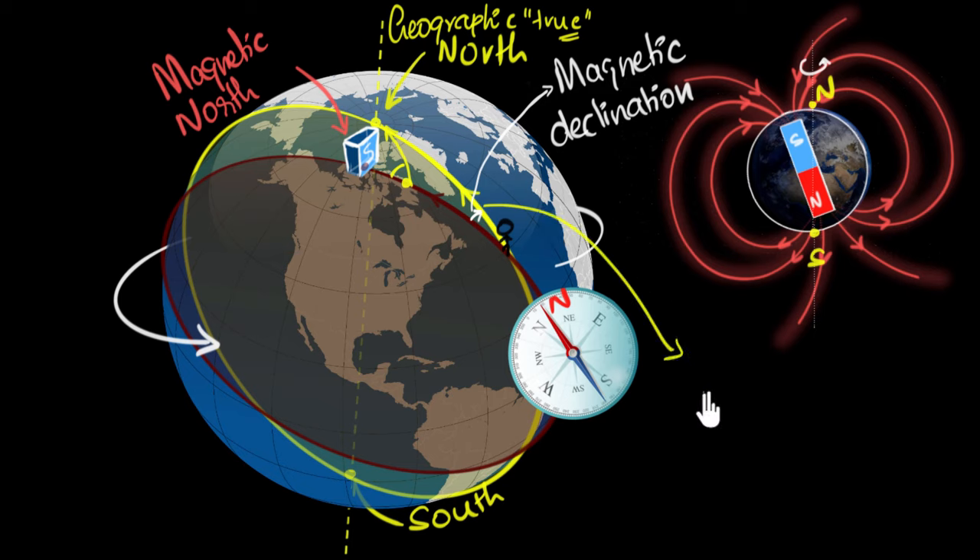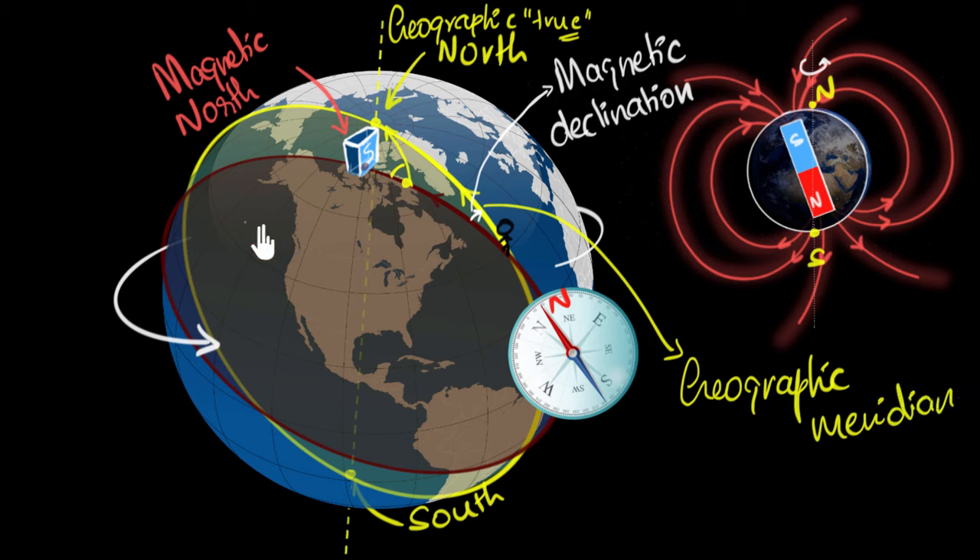Both circles — such circles are called meridians. This circle is called the geographic meridian. And the other circle, because it's along the magnetic axis, we call this the magnetic meridian. And so what's magnetic declination now? We could say magnetic declination is the angle between the geographic meridian and the magnetic meridian. The geographic meridian is basically the longitude circle — it passes through the geographic north and south poles and the point where you're calculating. The magnetic meridian passes through the Earth's magnetic axis and that same point.